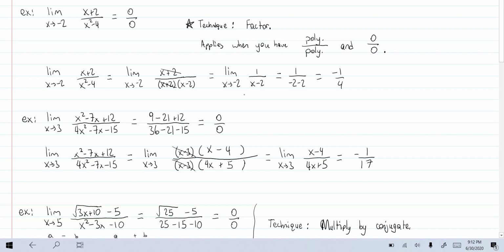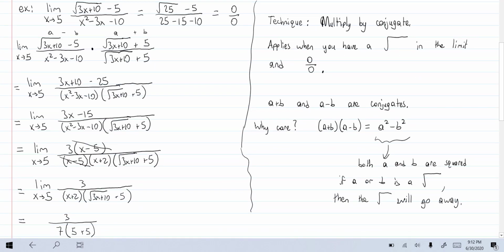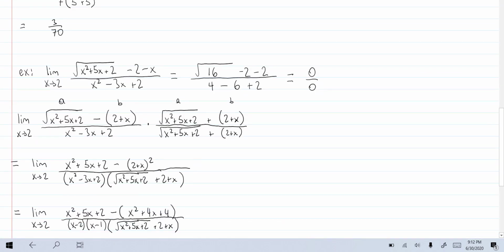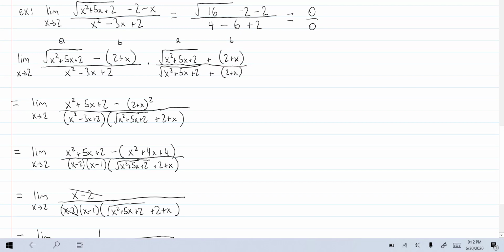This is the proper notation that you want to use when you're writing out your solutions. You are going to get points counted off, more than likely, if you don't have the proper notation in your work. So be sure that you're always writing the limit in front as you're simplifying things. Only when you start plugging in a number for x, that's when you can drop the limit sign, okay?